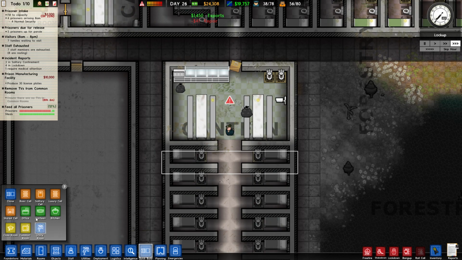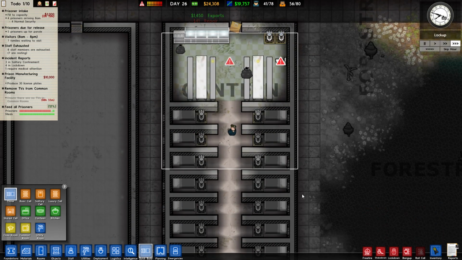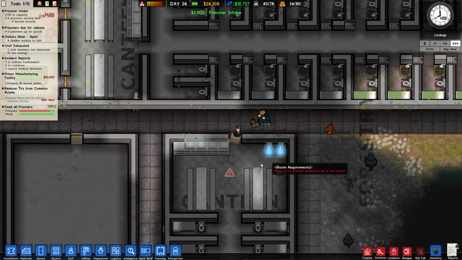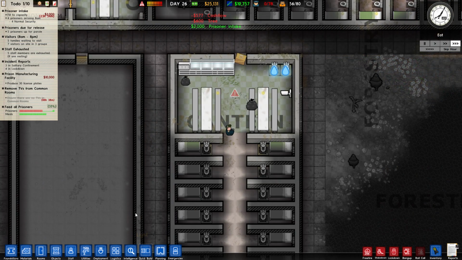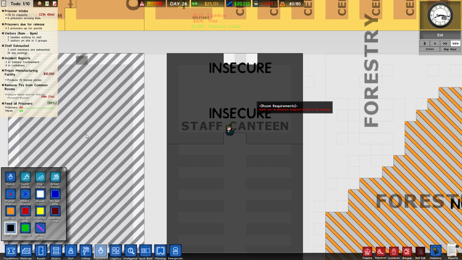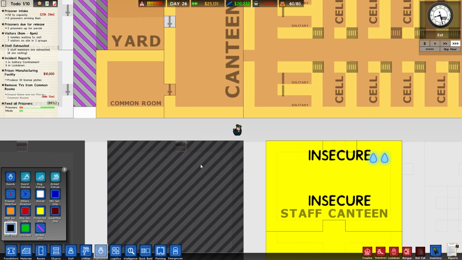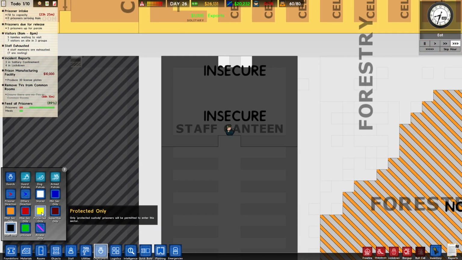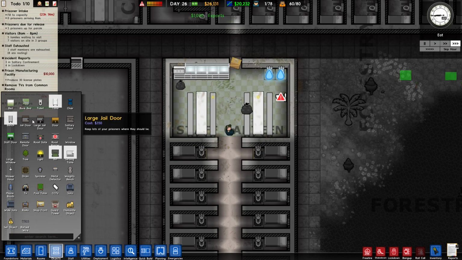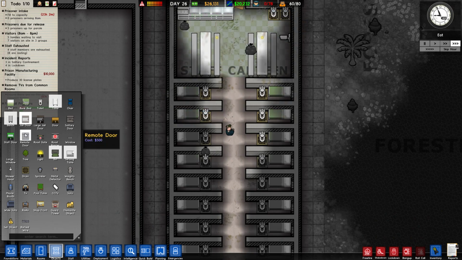What we do need to do, clone all of this, right? Done. Before I do that, let's actually finish these, shall we? So, what I'm going to do is I'm just going to set these to staff only. Staff only, staff only, staff only. Right? Done. Then, the next step is going to be to get this collapsed and let's get some jail doors on the cells. Or should we, let's use solitary doors.